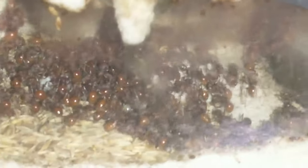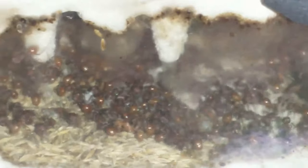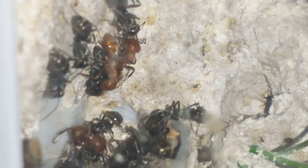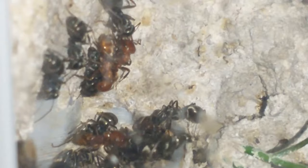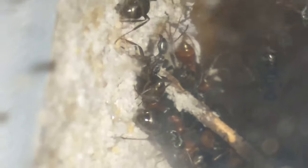I'm waiting for Tarheel Ants to get another labyrinth in so I can move these guys into that. This is some of the Polyurgus colony — they don't have a queen or anything, it's just a bunch of the workers in there with slave ants. Unfortunately I was not able to find a queen this year, but at least I do have some workers to look at.